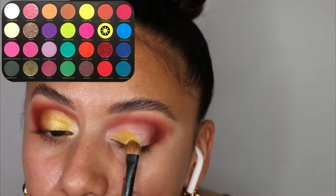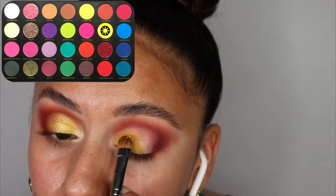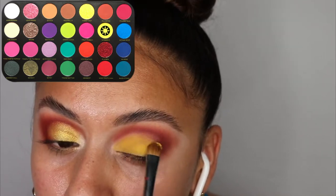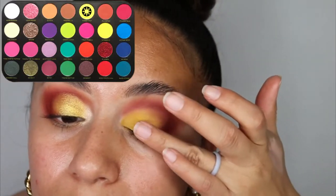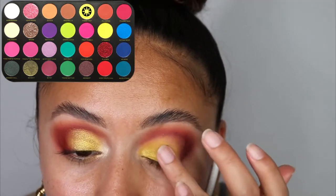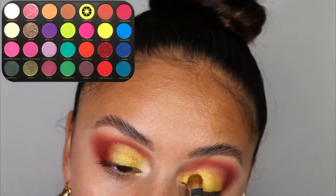Now for the yellow shade, I'm using Vitamin C, which is the matte yellow in the palette, and I'm packing it all over the areas where I placed the eyeshadow base. And on top of that, I'm adding the shade Honey Pot, and I'm placing it with my finger just because I feel like when you use your finger, these type of shades show off better and brighter.